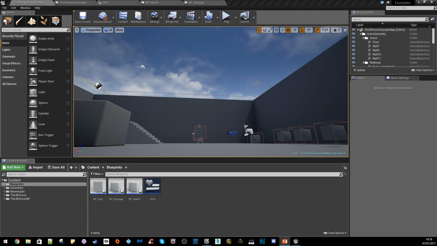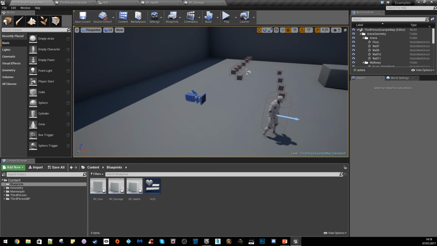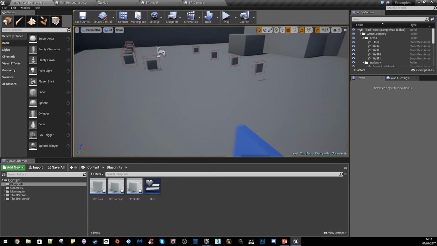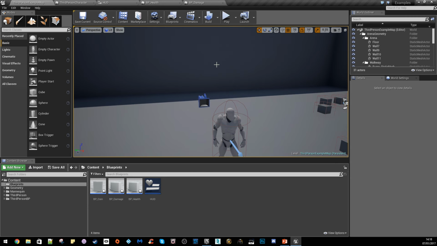Right, hi everybody. We did a little score system last time, didn't we? And in that time, I've just implemented a health system. Gonna try to do it a little bit different this time. Instead of going through step by step, I've made it, and I'm going to talk you through it. See which one we prefer, and we'll see how we go.